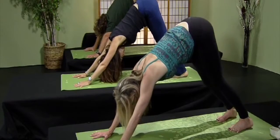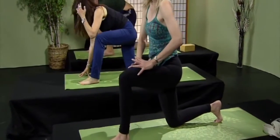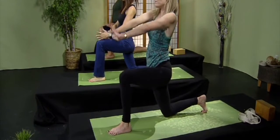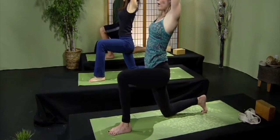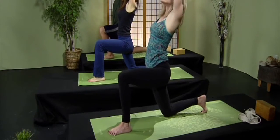And then gently come down onto your knees and bring your left foot between your hands. Bring your hands onto your front thigh. Again, lift that lower belly. Uddiyana Bandha. And let's go ahead and reach the fingertips up to the sky. And remember, root to rebound. So ground your left foot, please. Ground your right knee. Lift the back ribs and the side ribs and look up to the heavens.